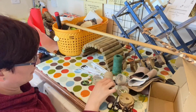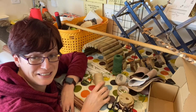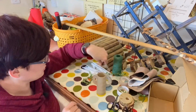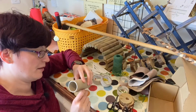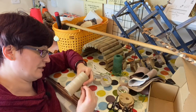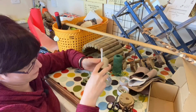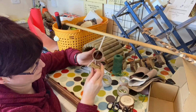Perfect. Right, so everything else, partly because I'm lazy and partly because I don't want to have to faff around with that drill again, I'm going to just kind of hang things through. So first thing, let's stick a couple of these through here, and this can form my starting point. So that actually made quite a good base. Let's put a little thing.